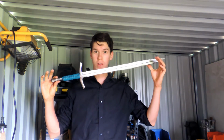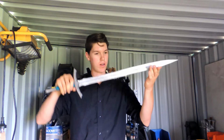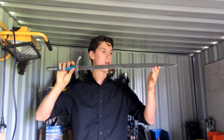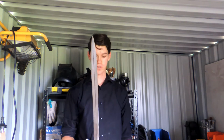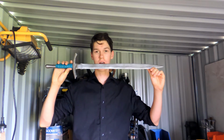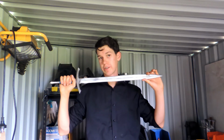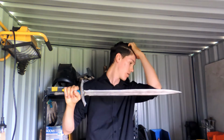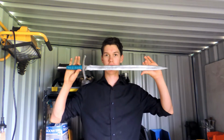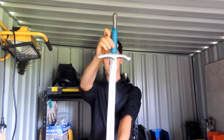There you go. It's a sword. Look at that. Boom. What a sword. I figured out this is 2/3 scale of the actual sword that Gandalf has. I wasn't trying to do that. It just kind of happened. Yeah, I think this turned out really good. Let me know what you guys think.